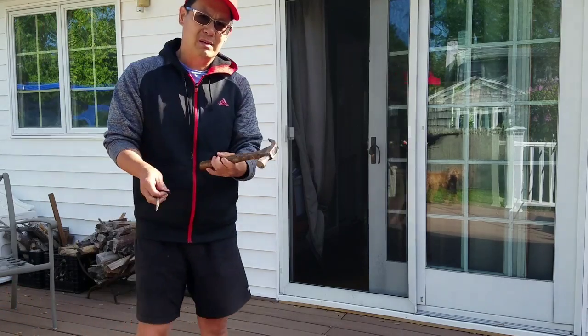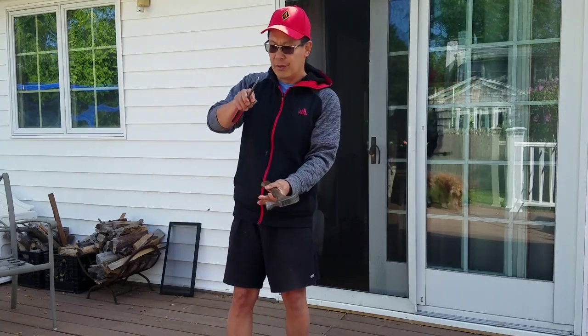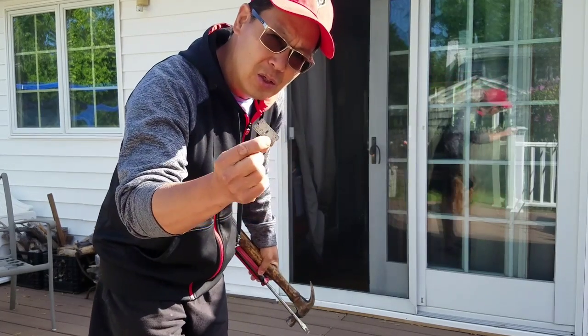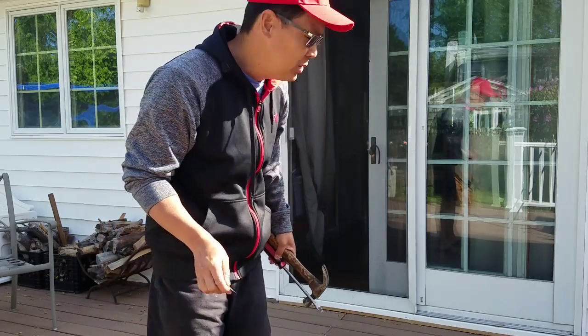You'll need a hammer if you want, though I don't really think it's necessary, and a screwdriver to pry the top and bottom part off. Eventually, you'll need a razor blade to cut the mesh on three sides: left, right, and bottom.